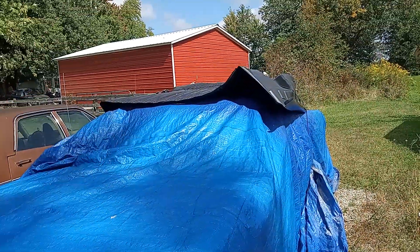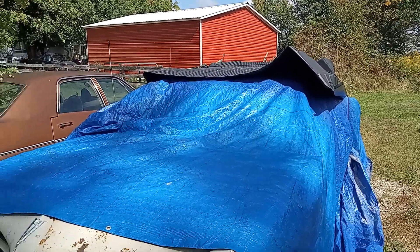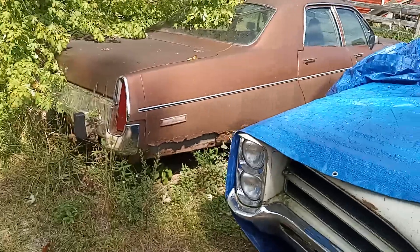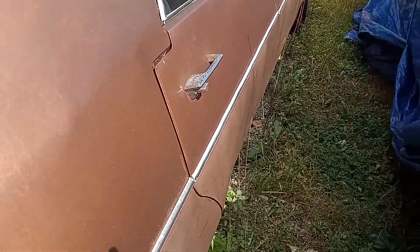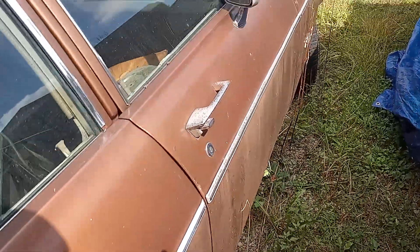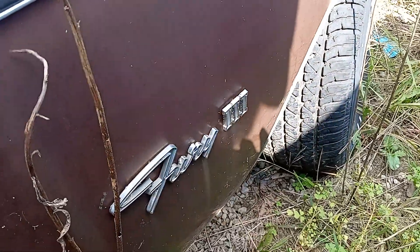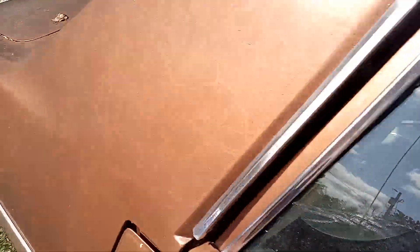66 Bonneville convertible with a truck cap — a six and a half foot truck cap on it. 74 Plymouth Fury 3. It's a Fury 3, not just a Fury. There's a Fury 1, Fury 2, and then this is the Fury 3. So this is more the passenger luxury version. It does have roll-up windows but it's got air conditioning and some cool options in it. It doesn't have the rear window though. It's a pretty cool car.